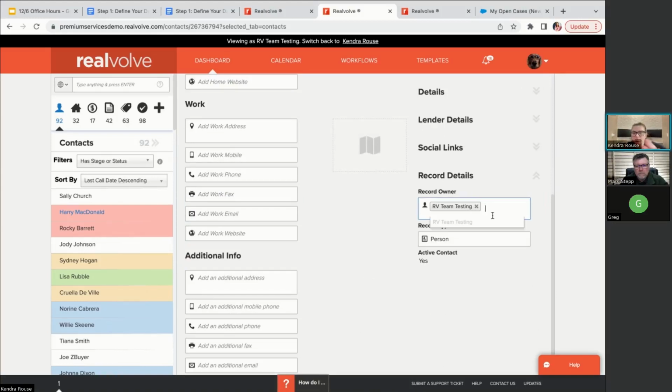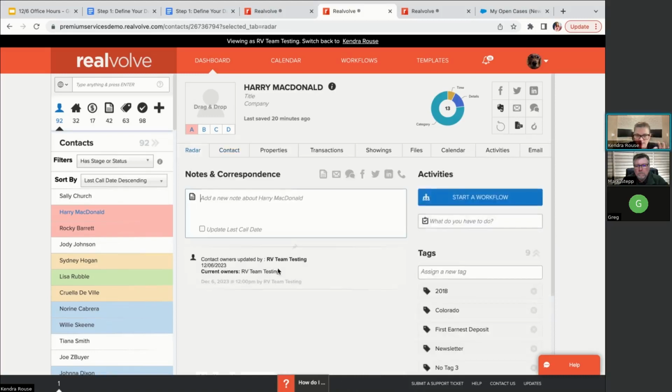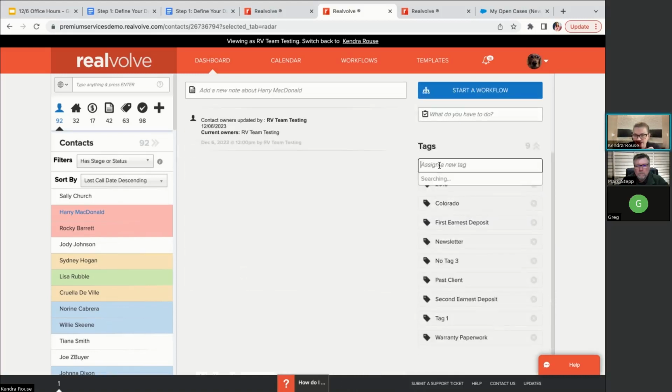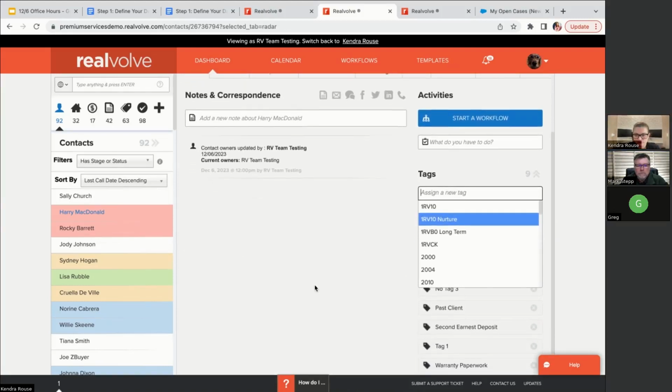So if I come in here and I add two record owners, this contact is going to show up on both people's contact cross section. If I remove myself and I add the other person, I'm kicking them off of my contact cross section, and I'm going to put them on the sub-agent's contact cross section. So I get the question a lot, well, what if I gave that agent the lead? My suggestion would be still to change record ownership and either add it under radar, pin a note, or add a tag that indicates that you gave them that lead. Does that answer your question?